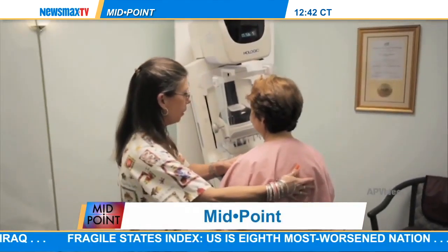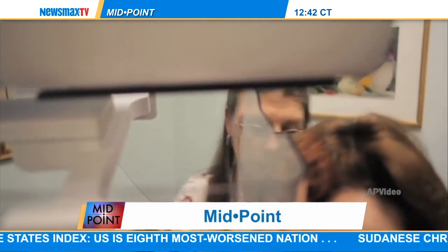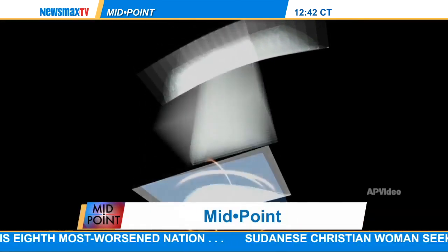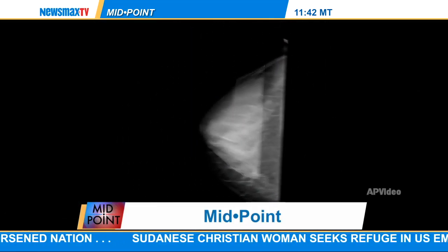If you think about the difference between 2D images, Disney cartoons from the 50s or the 60s, say, compare them to Avatar. The visual is much better. You can get that 3D. You can see everything from various angles, and what that gives radiologists and doctors is a better look at a breast where they're not sure. Particularly with younger women, it's harder to tell whether something that looks suspicious like cancer truly is cancer.